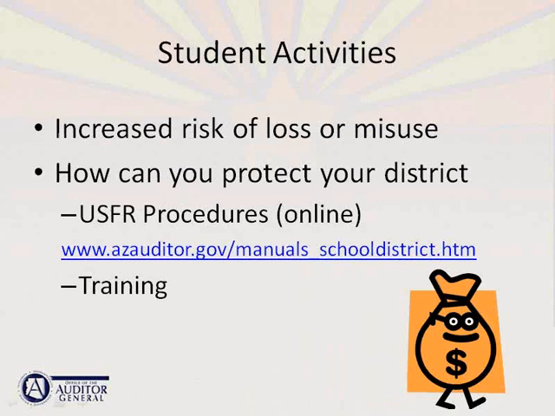We've probably all heard of instances where a club sponsor simply stored monies collected in an unlocked desk drawer before depositing them without any real record of the monies collected. And unfortunately, many of us may know of times when those monies went missing. Without records or procedures for properly safeguarding monies, how could anyone determine how much money was lost, or even when it was lost? And definitely, you couldn't determine who might have taken it.